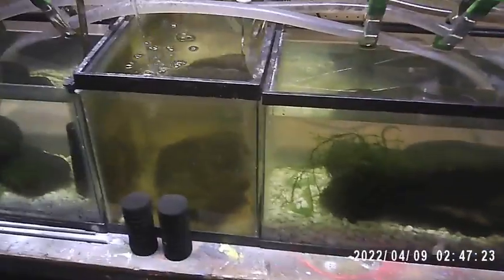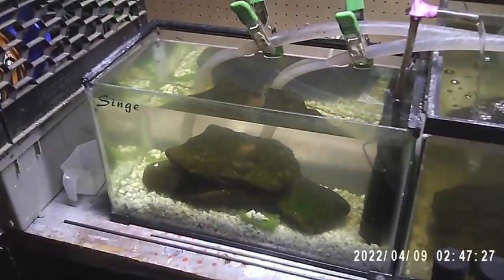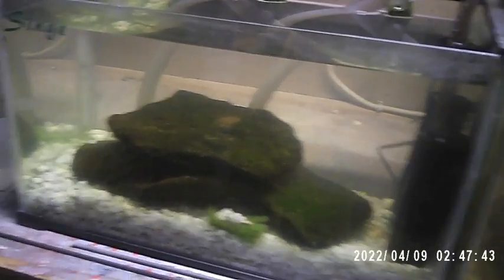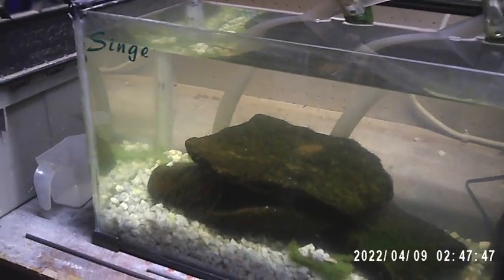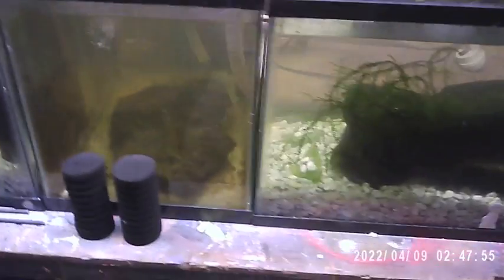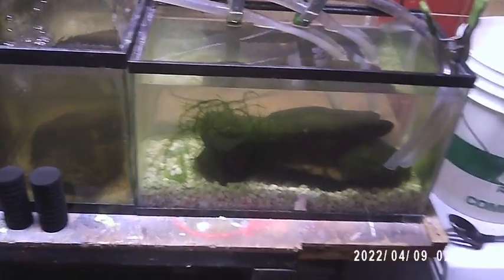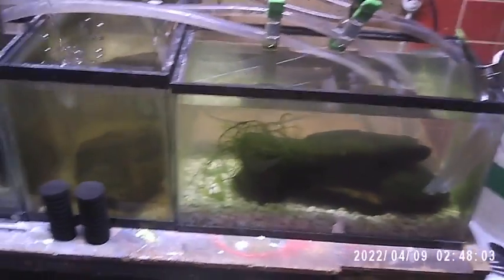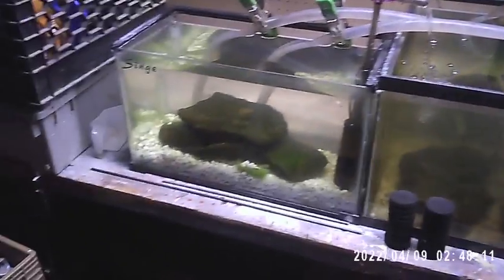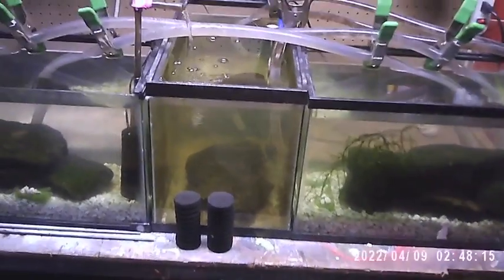Okay, it's harvesting time. This is Roland and this is my scud experiment. I set out to breed Gammarus scud because there weren't enough weed beds in the rivers last year to harvest — because of all the heavier rains, the rivers were scoured clean. I've got three fish tanks I picked up cheap on Marketplace, they're 10 gallons each. You can see some of the scuds swimming around in there. I basically have three tanks and I have some rocks that I took out of the stream that these little guys are going to go into, but I thought before I start the harvesting process I'd give you a quick look at the setup I made to raise them.